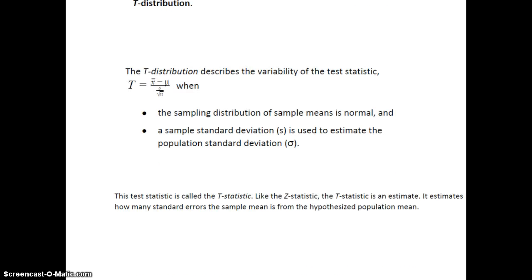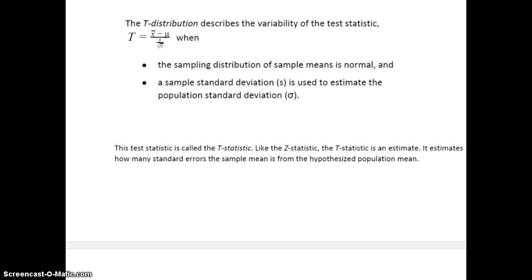Now, instead of calling it a z-score, we call it a t-score, a t-value right here: x-bar minus μ over s over the square root of n. Now, the t-score is the number of standard deviations away from the population mean. So it has the same functionality as a z-score.